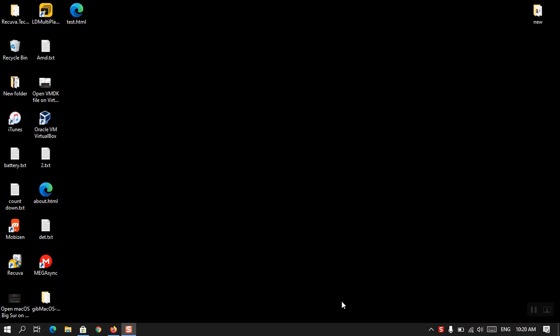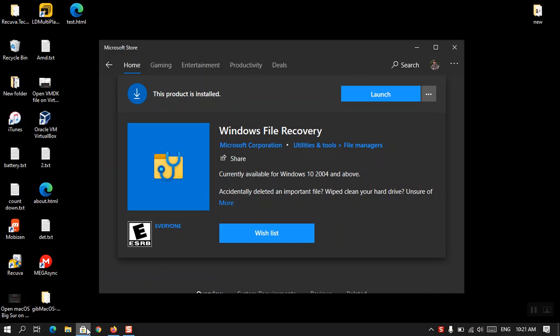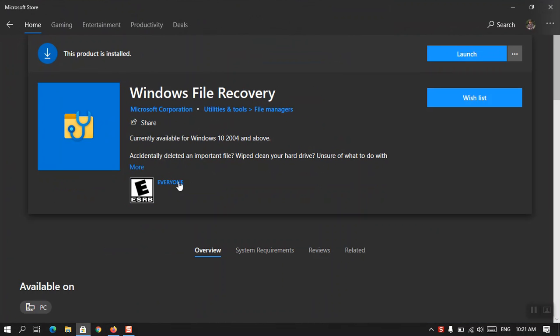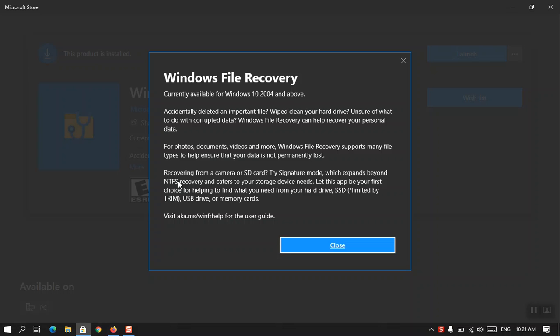In this video, I'm going to show you how you can recover your deleted files without any software here in Windows 10. Microsoft has released a tool called Windows File Recovery. It is basically a command line window by which you can recover your files. It is very good and kind of awesome compared to the other recovery software I have used before.